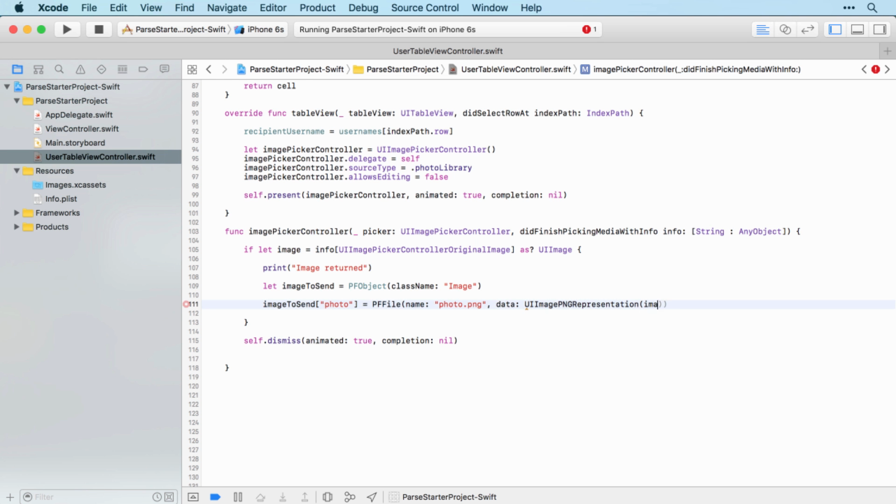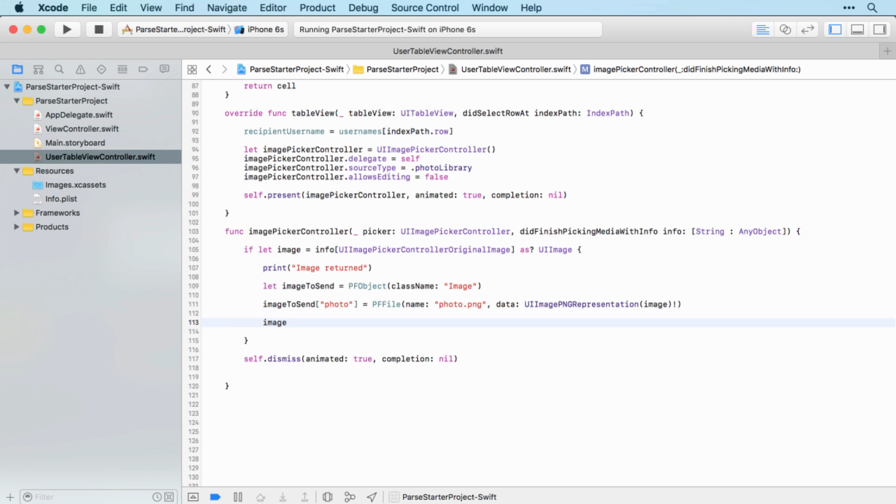So that's just image. And we will need to force unwrap that, but that will definitely work because we've checked to see if we can cast image to a UIImage, and only if we have are we running this code down here.